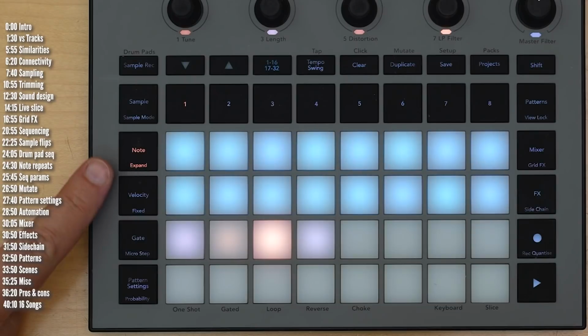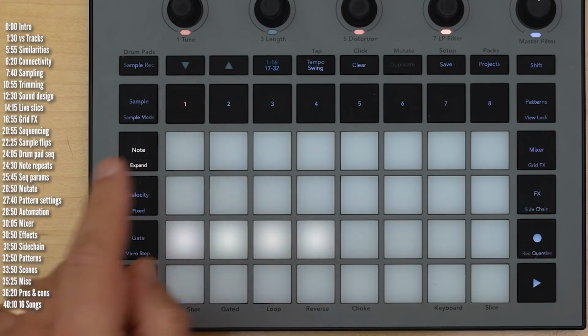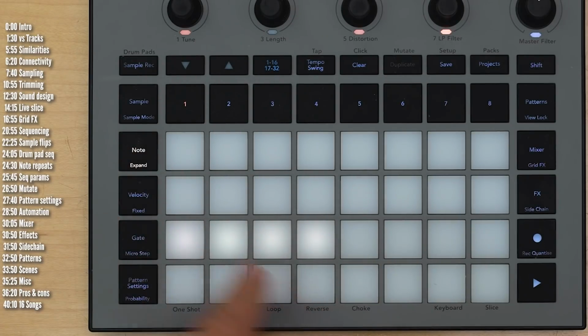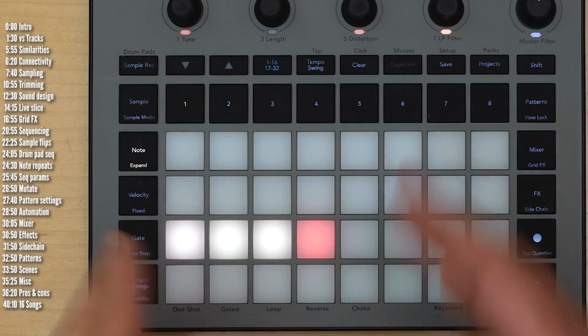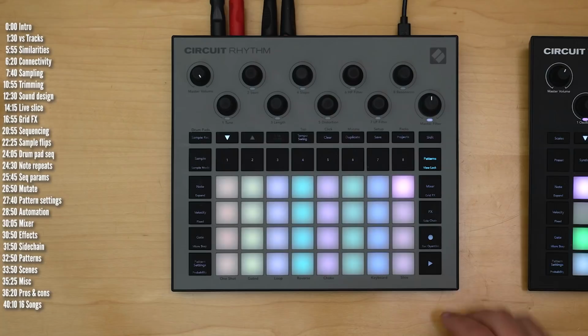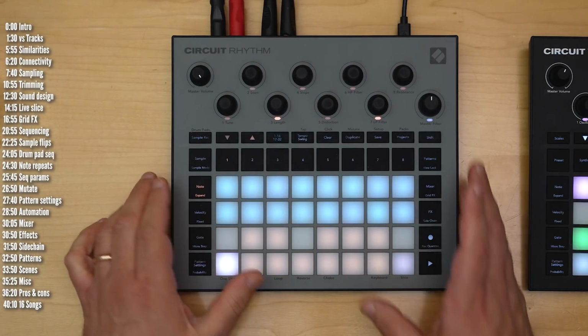Another nice option, if you hit expand, which is the second option on the note menu, you can trigger the sample using any one of these and set the first slice point, and then continue slicing by just picking other pads. So let's kick it off, say, here. And cons compared to other products. So if you've got good timing, you could set slice points in real time, and then you can always go ahead and edit them later using the start and length knobs. So that's more or less the workflow, both for sampling and the different sample playback options.